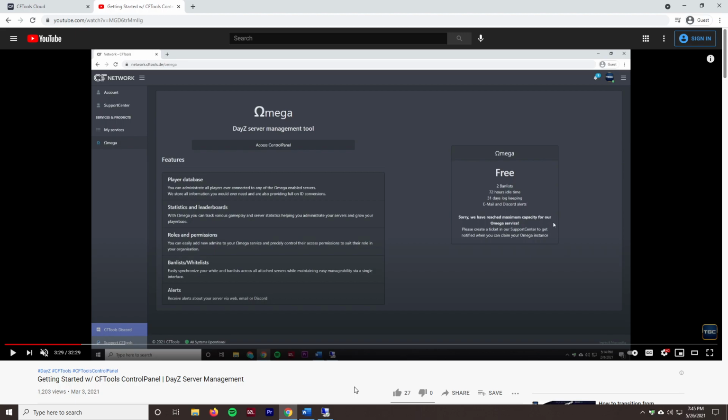Today I'm going to be doing an updated video that I made a little over 2 months ago. And since I'm bad at timing things, the old video I covered getting started with CFTools control panel. And even though it's only a little over 2 months old, it's actually no longer going to super apply anymore with the transition from CFTools control panel over to CFTools Cloud. So we're going to go ahead and go over getting started with CFTools Cloud since a fair amount of things have changed or have been moved around at least and stuff like that.